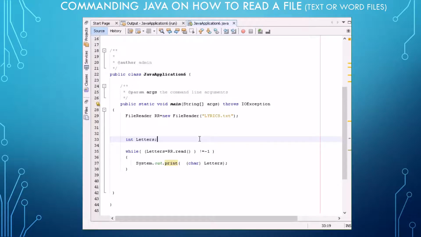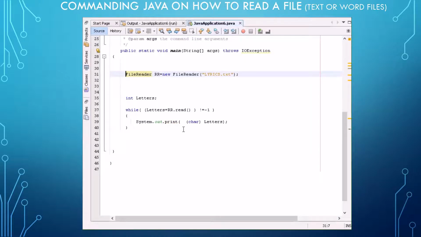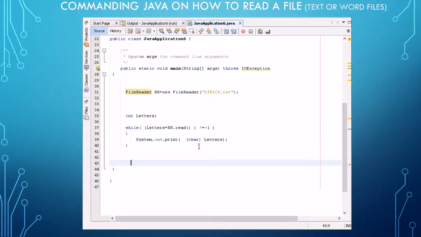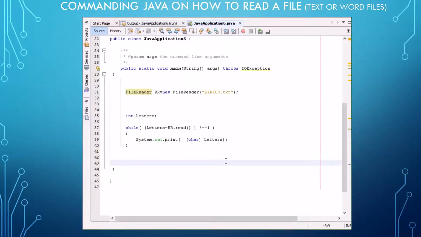Okay, sometimes this one gets errors. What do I mean by errors? Sometimes your files are not existing, and you can put the IOException there if you like, but later I'm going to discuss try and catch. Okay, so I hope you understand the easy way to do that, so you can try to experiment on your own. Try to create your own file in PowerPoint or Word, and try to command Java to open it. Okay, so that's it.